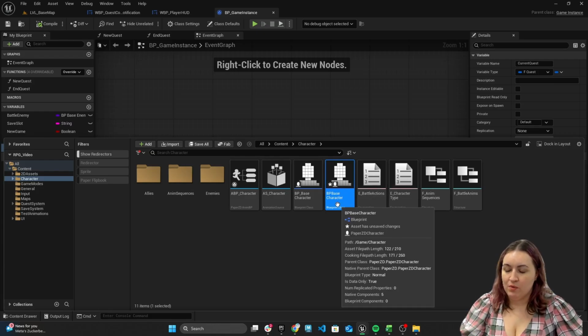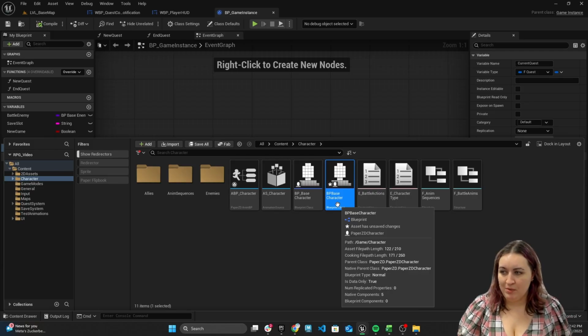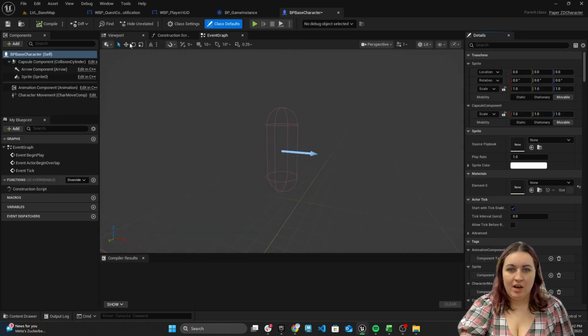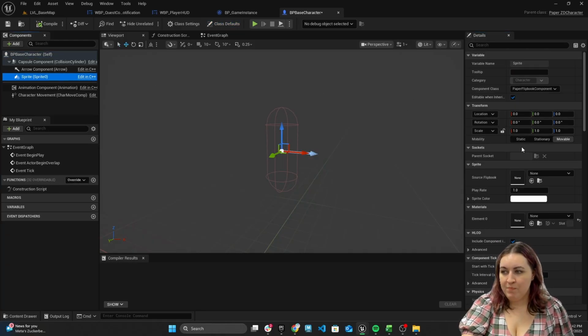And again, this is going to be the base that has all the things in common, even between enemies, even between allies. So if we double click to open it, it's going to look like this. We don't need to put any actual sprite in here or anything because we're going to do all of that in the children. But as we add variables that this has in common, which we're not going to yet, but as we do, we'll put them in here.